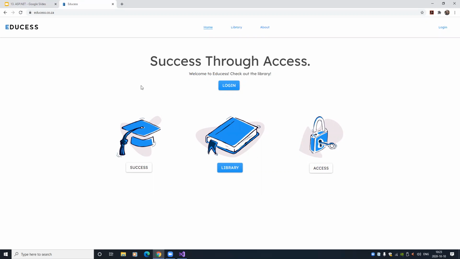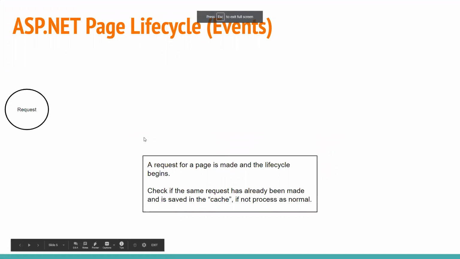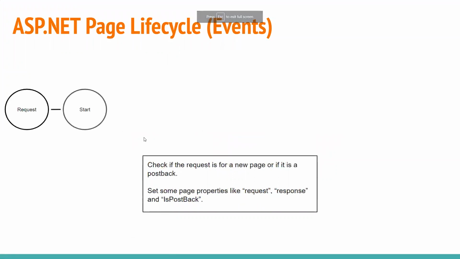I'm just going to serve the homepage to the user, and it can be instant. So it doesn't have to go through the full page lifecycle. Okay, cool. So that's the first thing it does. If it hasn't responded to the request before, then it'll go on to the next stage of the life cycle. And now the life cycle starts properly. So it goes into what is called the start stage, the start stage of the application life cycle.